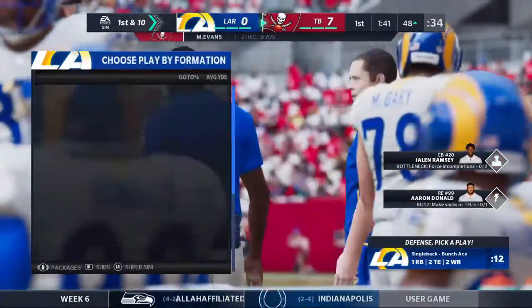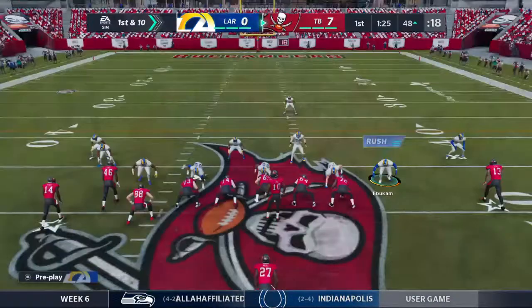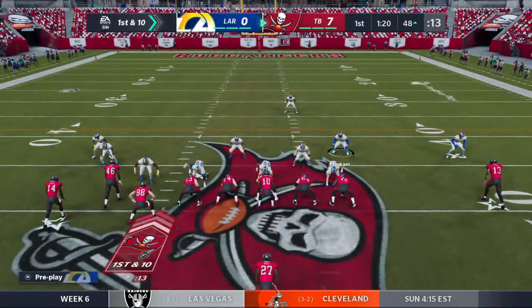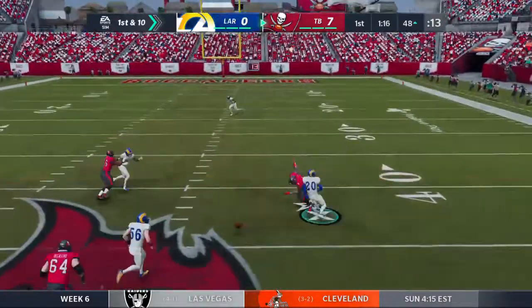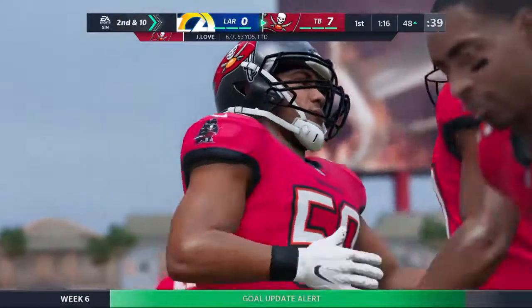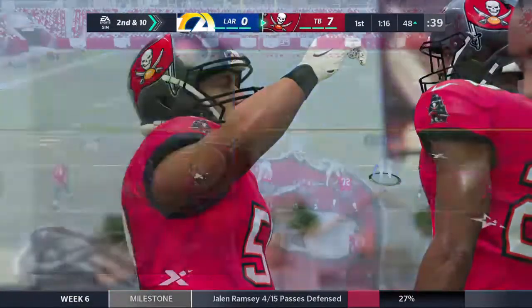Got to say, I was a little surprised to see him, Charles, come out in the shotgun on 3rd and less than a yard. Yeah, but the way the NFL is nowadays, we hardly ever see anyone really run for it on short yardage. So they're going to throw the football more times than not. That was a nice, easy rhythm throw right there, and they pick up the first down. Evans once again the intended receiver, but it's going to be 2nd down. Nice play there to force the incompletion.